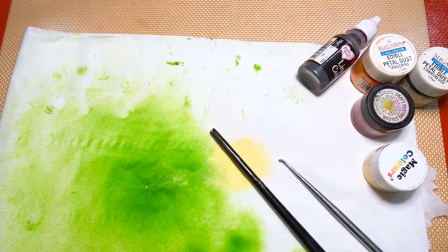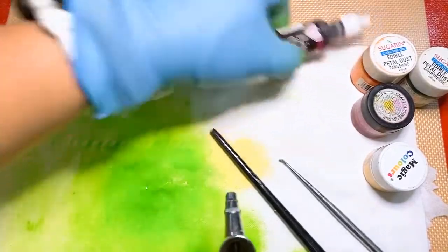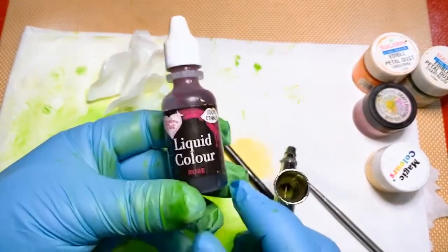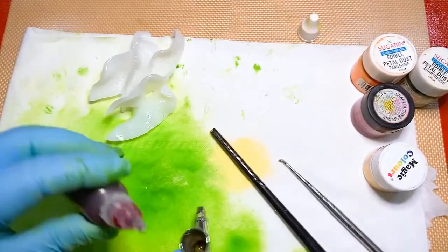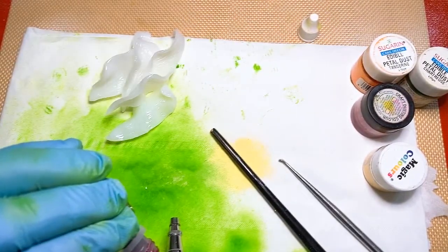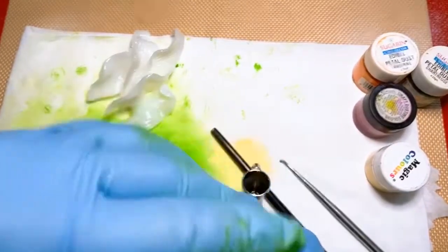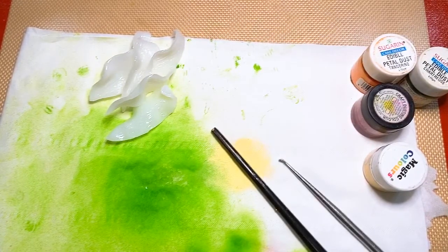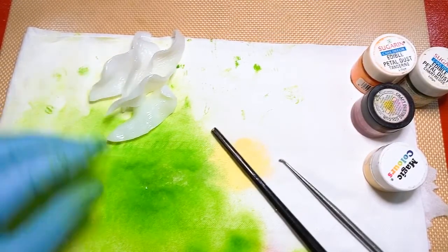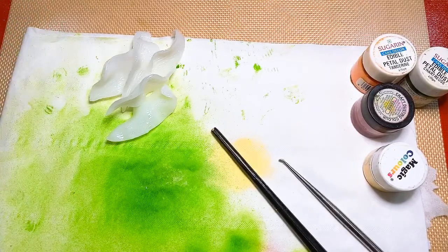Okay, so now I'm going to pick up the petals. I'm going to use liquid color rose gold by Rainbow Dust. So I'm just putting one, two drops. Okay, you see that? All right, let me just try to explain a little bit.